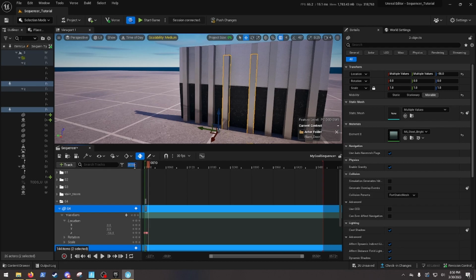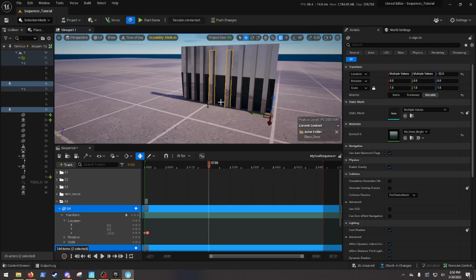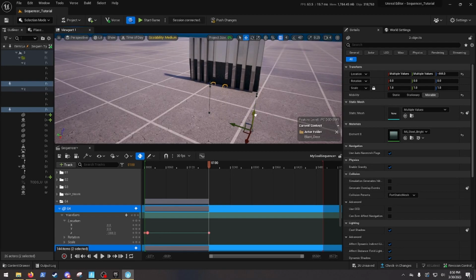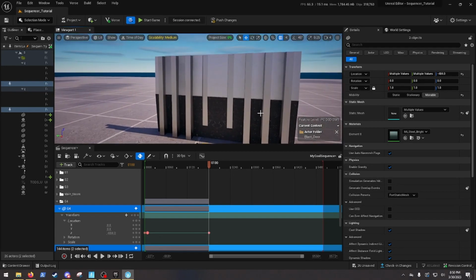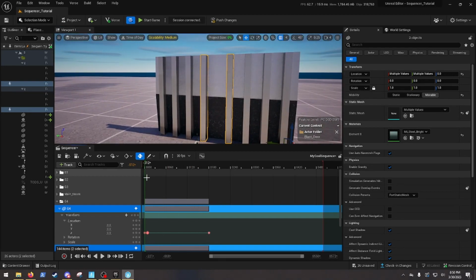4 frames later, on frame 10, going to have these move up. We're going to go to frame 180 and set these so that they move all the way down. So let's see how that looks with our animation.